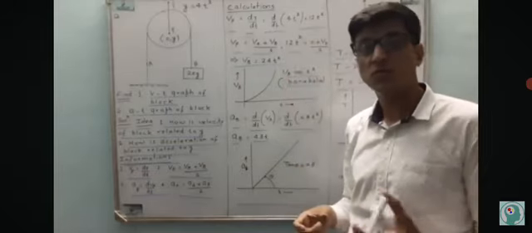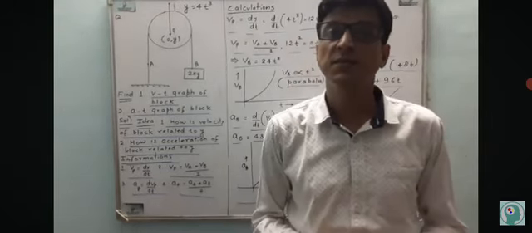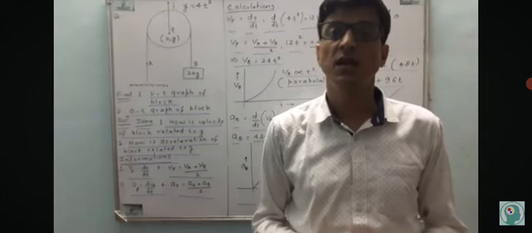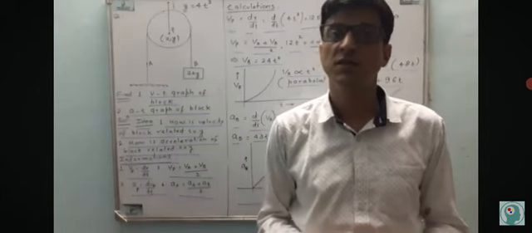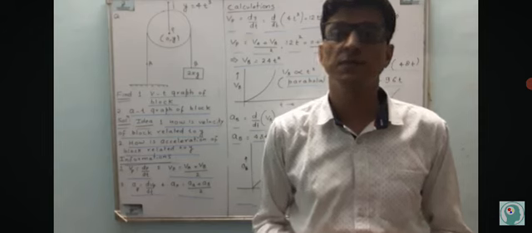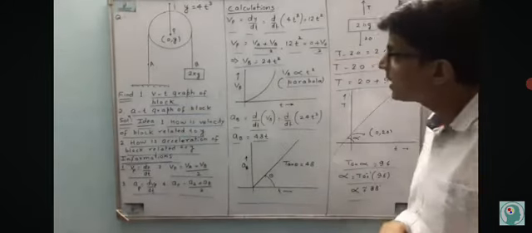So let's start with the processes. The first is the silent mind, then idea, then information, and then calculations. Now let's work on the idea. The idea is how the velocity of the block is related to y, and second, how the acceleration of the block is related to y.